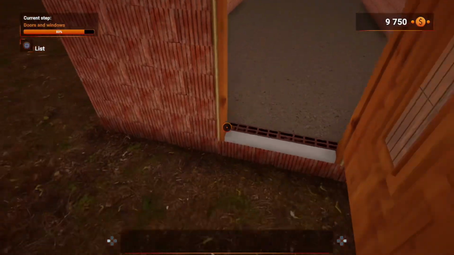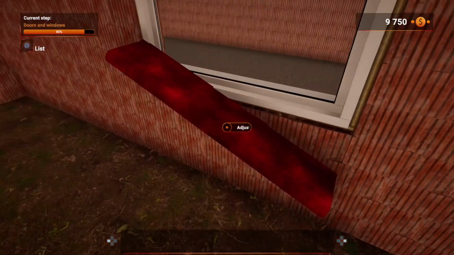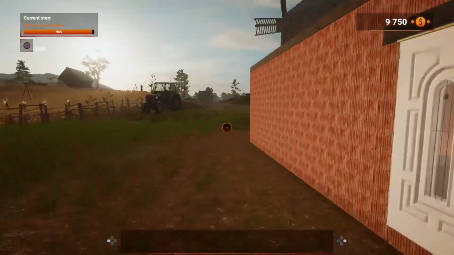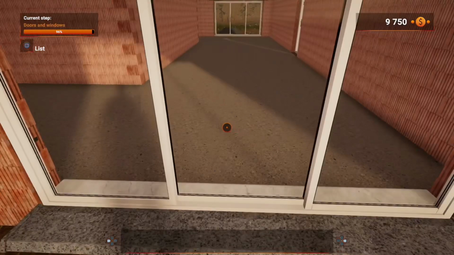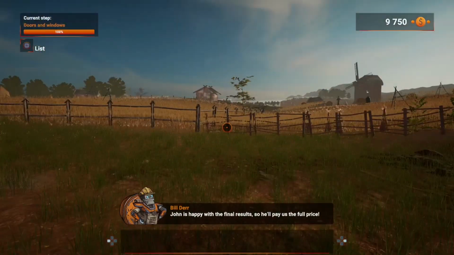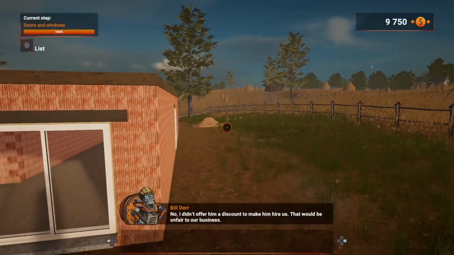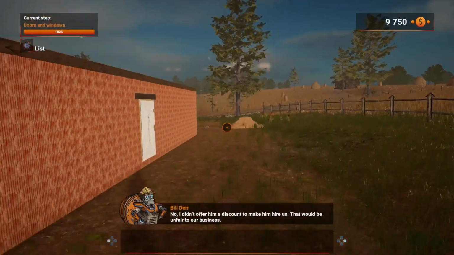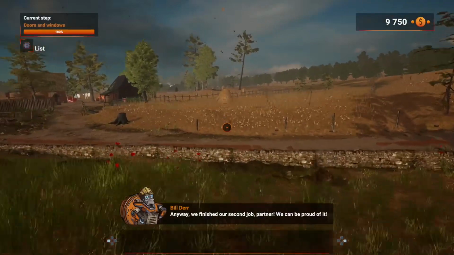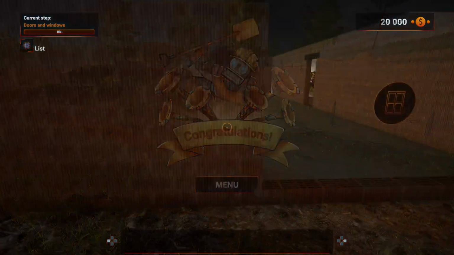You know what we're here for? We're only here for that job complete. Only here for a paycheck. Flying through these contracts. Flying. We finished our second job, partner. We can be proud of it. Yeehaw! Easy days.